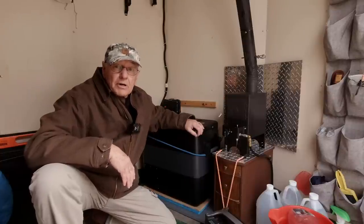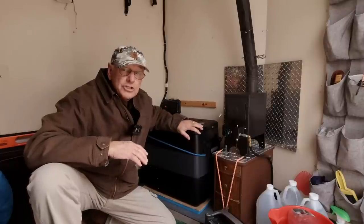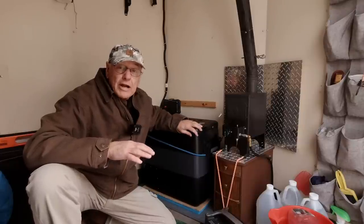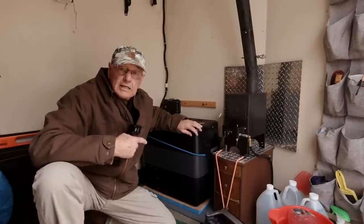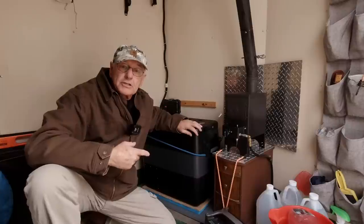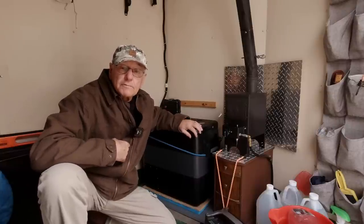Now, if you have this refrigerator on in your house, and then you have a power outage, when the power comes back on, this will automatically turn back on again. It remembers that it was on. So when the power comes back on, it goes back on. That's for when you have it plugged into the wall.